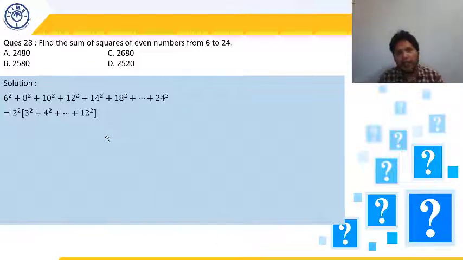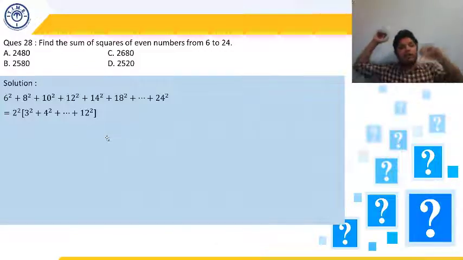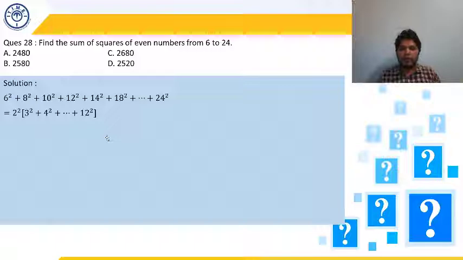We can get the sum of the squares of first n natural numbers by using the formula n into (n plus 1) into (2n plus 1) divided by 6. So now we have to convert them into that formula form. So what extra do we want in this expression? We want 1 square plus 2 square. If 1 square plus 2 square were there, we could easily get 1 square plus 2 square plus 3 square plus 4 square up till 12 square. I hope it is clear.